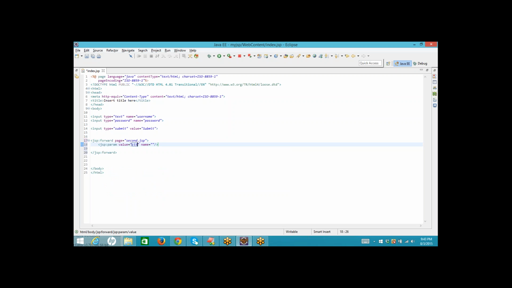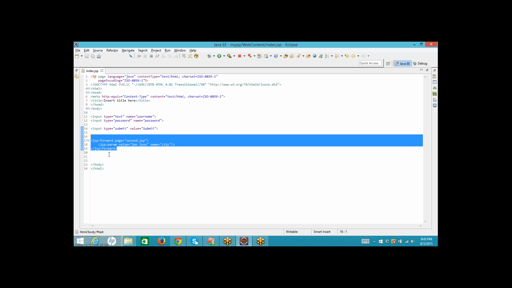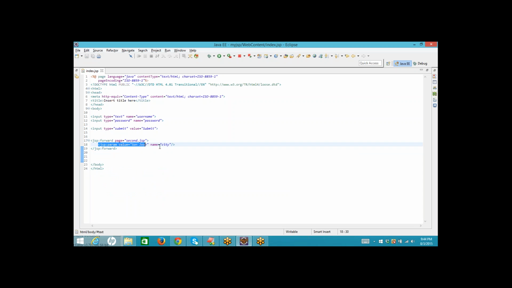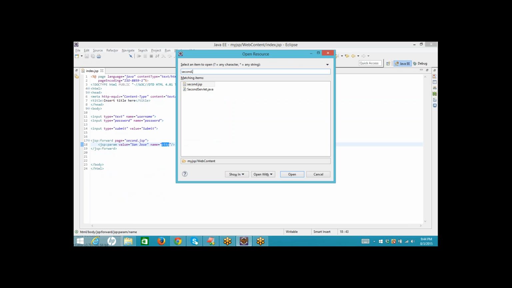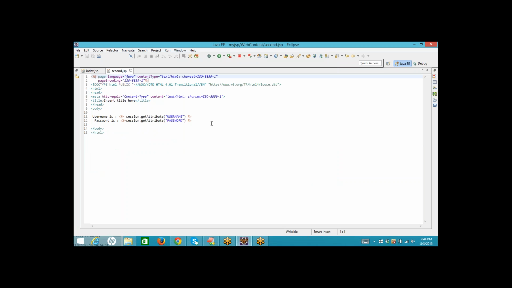The name is city and the value is San Jose. So while forwarding, you are forwarding with a parameter named city. Now in the second.jsp, you can access that parameter. How?